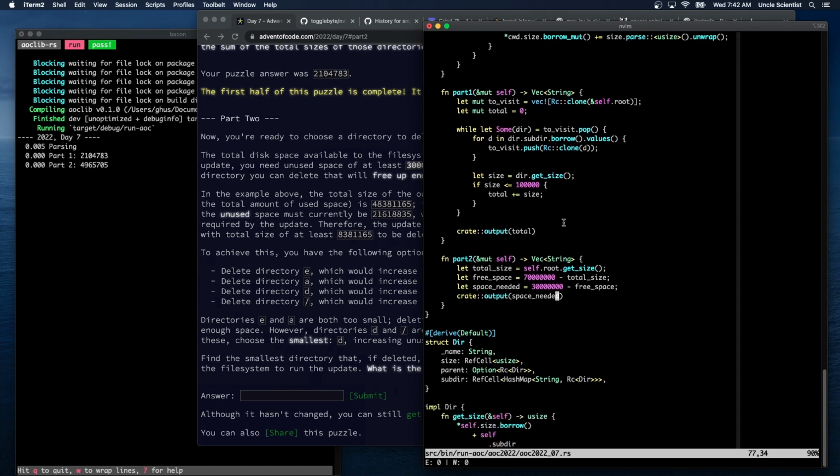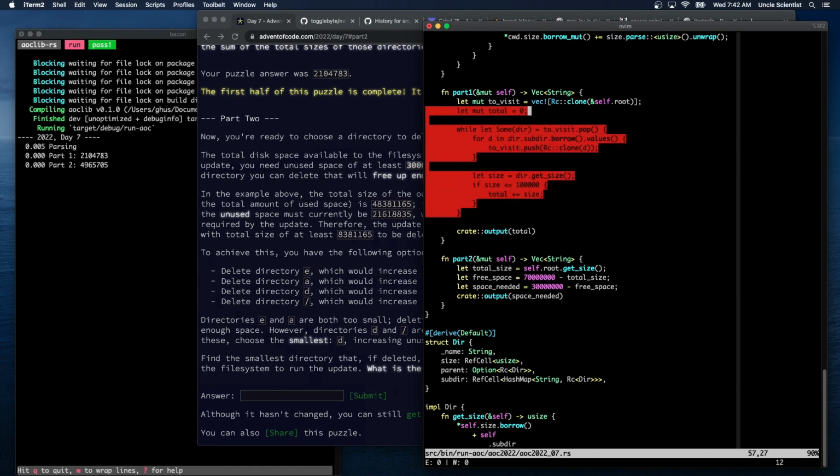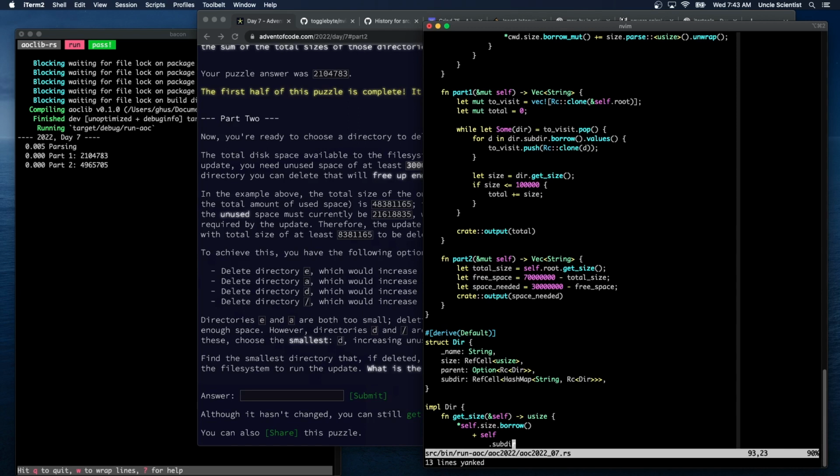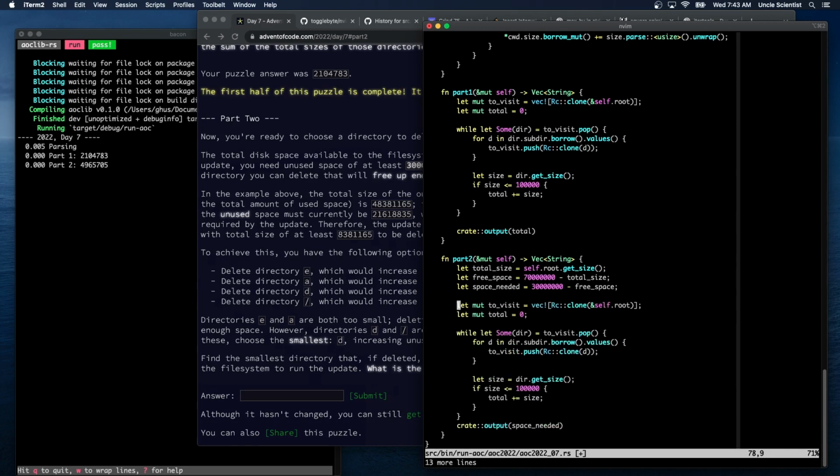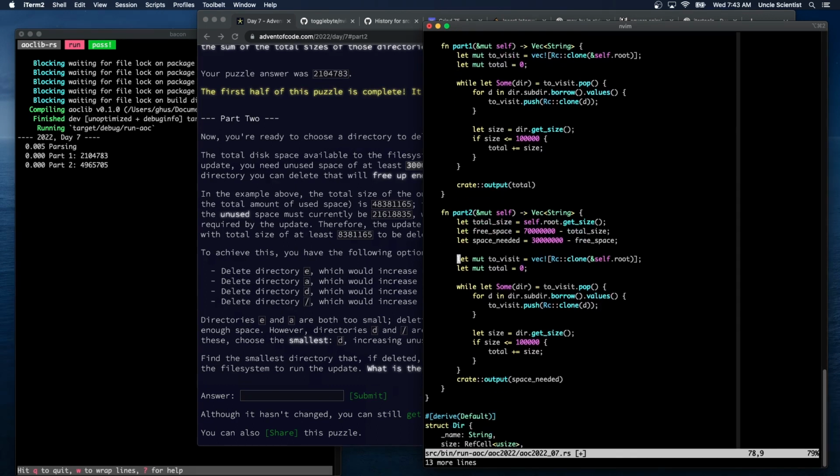Okay. So it's basically the same code, except instead of checking to see if size is less than, we're going to have a best here. Best is going to be equal to a min, so we need max, usize max.